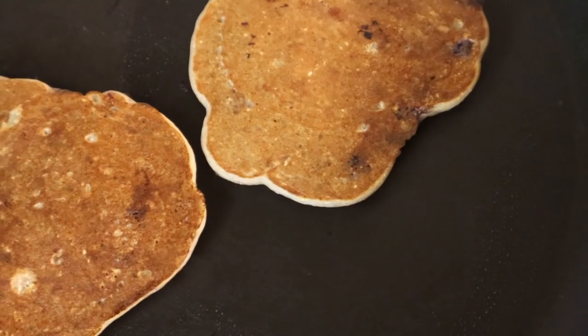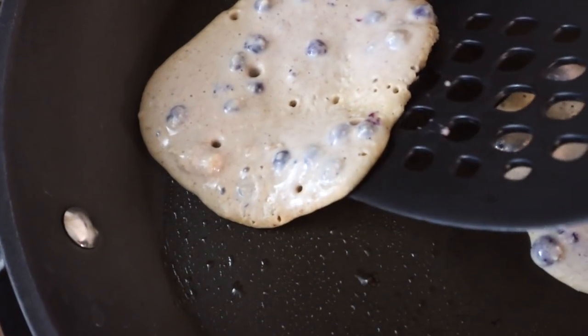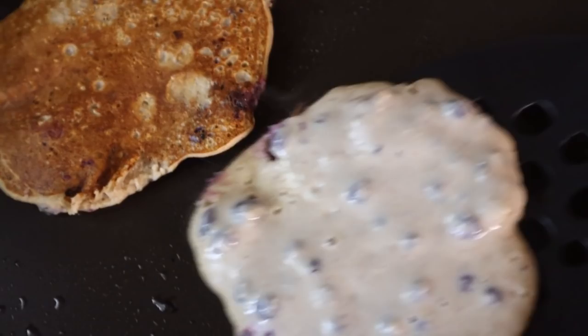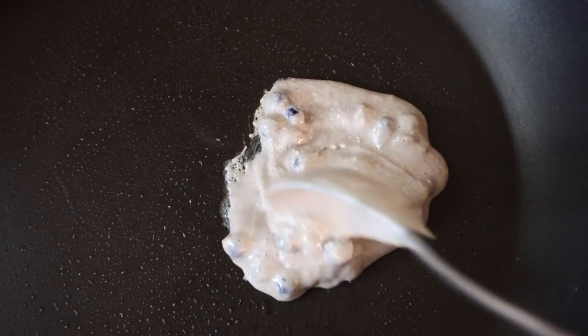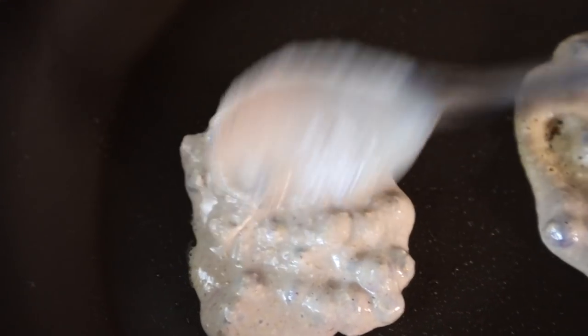And you can make 2 to 4 pancakes at a time depending on the size of the pan you're using. And once the pancakes start to bubble up a bit, you'll know they're ready to flip with the spatula. And once they're cooked on both sides, you can serve them on a plate. I just keep doing this until all of the batter is used up, and either make a pancake stack or just a plate full of pancakes.